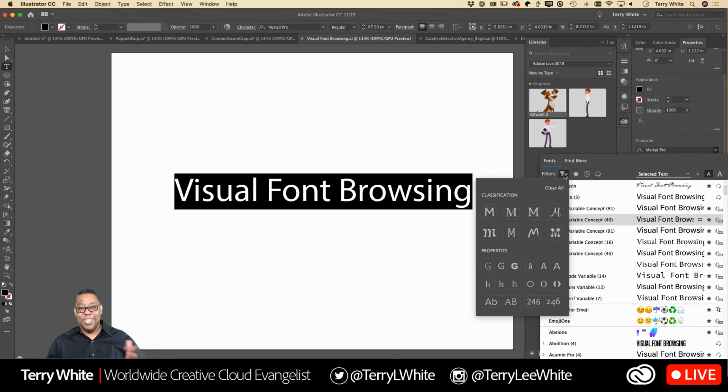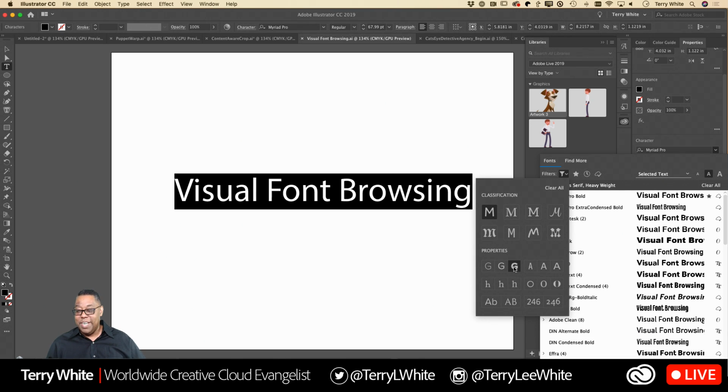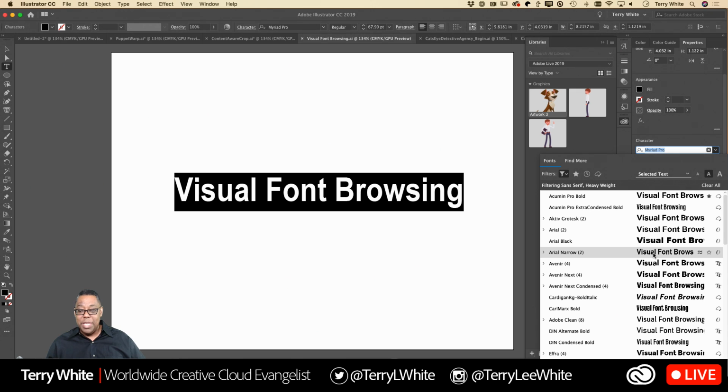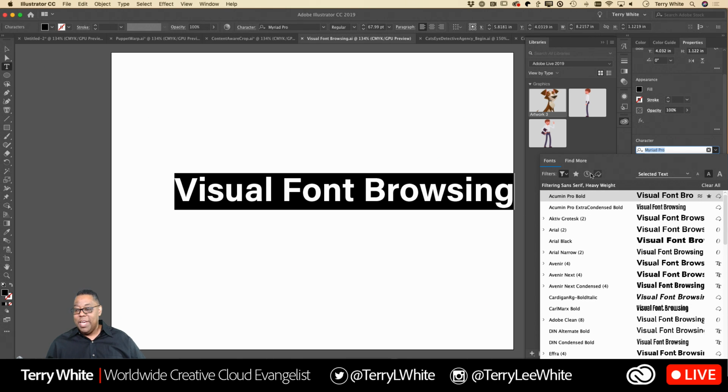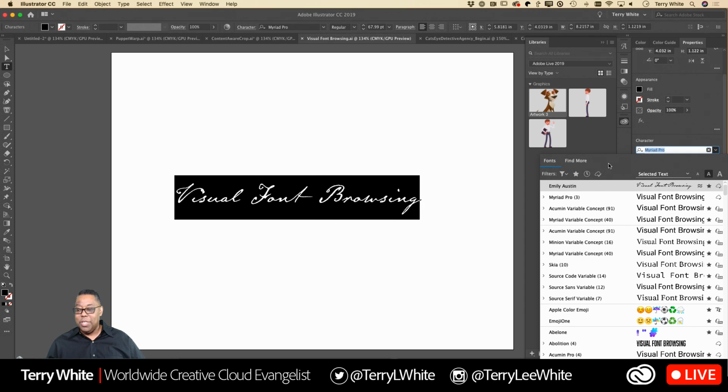Feature number 2 is that you can narrow down your font list based on filters. And by the way, this part is not where I screwed up. This all worked great. So I can say, show me just my sans serif fonts, show me my heavier sans serif fonts. It'll narrow down the list so I can put those filters on and see what this would look like, not only in the menu, but also on the canvas as well. So far, so good. And of course, you can at any time just clear all those filters and go right back to your whole list of fonts.